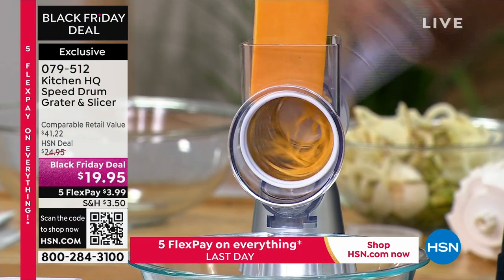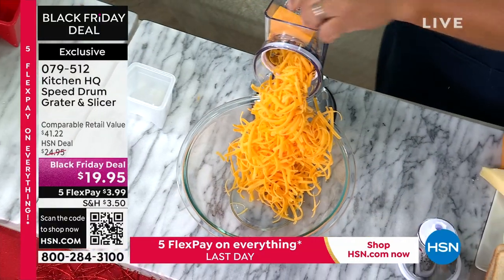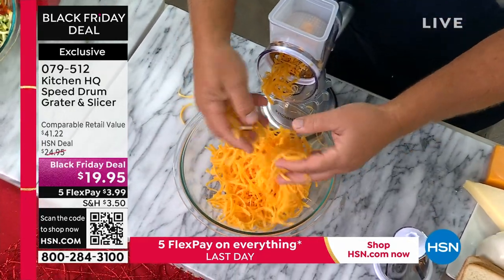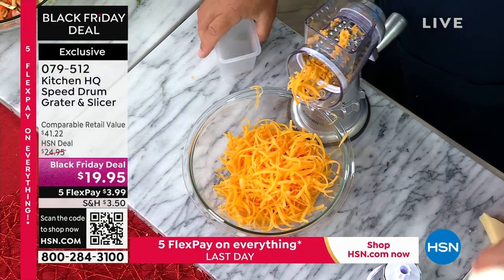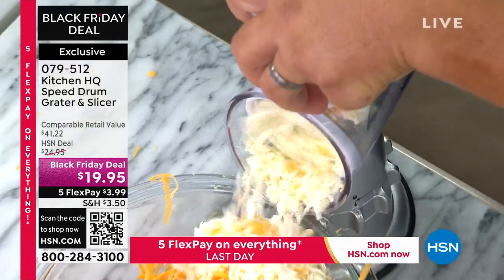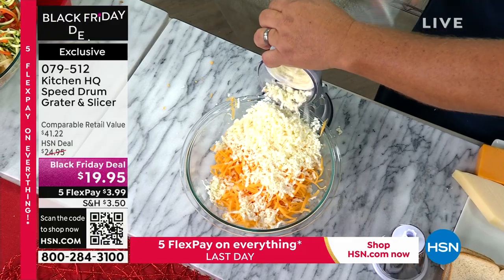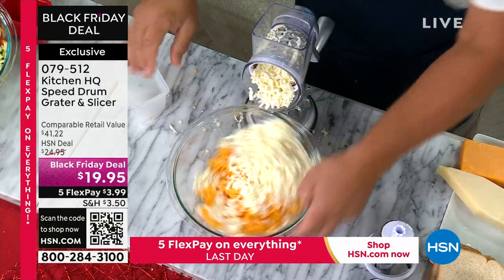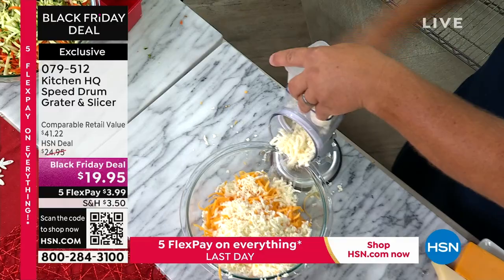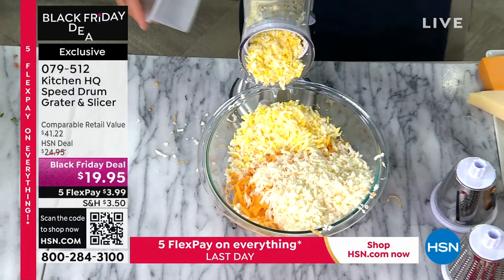It's so much better when cheese is freshly grated from a block. Not just cheddar — you can do soft cheese like a wet ball of mozzarella for your pizzas and lasagnas. Everything goes right down into the bowl that fits under the lip of the machine. And if I want to make egg salad, I put two or three hard-boiled eggs on the top, turn the handle, and I have egg salad in seconds. Just drop in a little dollop of mayonnaise, mix it up, add onions, pickle, or jalapeño — whatever you like.